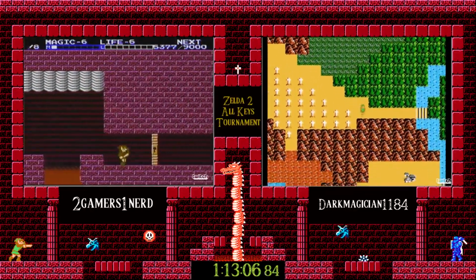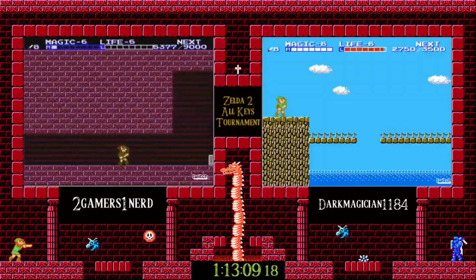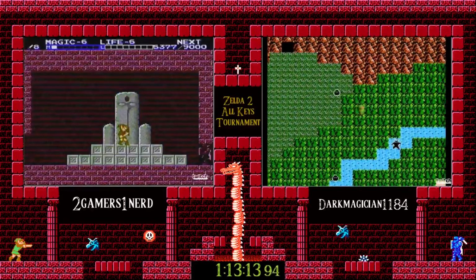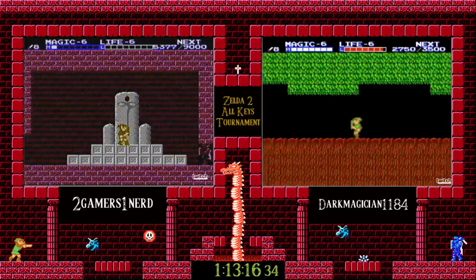James went for the quick kill, but wasn't able to do it. Got a couple cycles in. 2 cycles, it looked like? I think it was 3. I think he spawned initially on the other side, and then spawned in the middle.